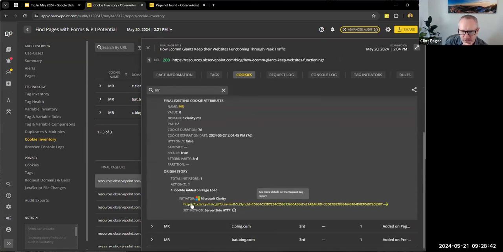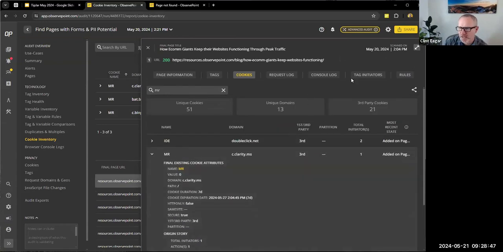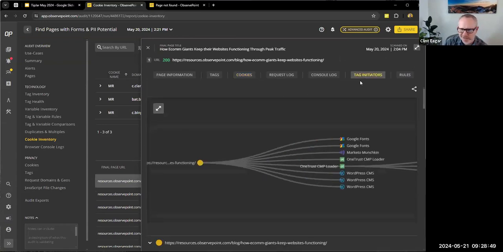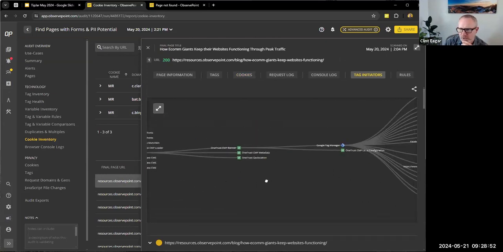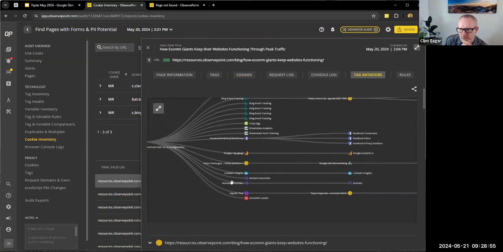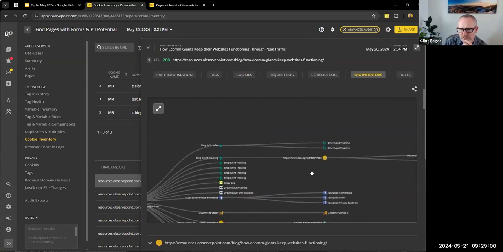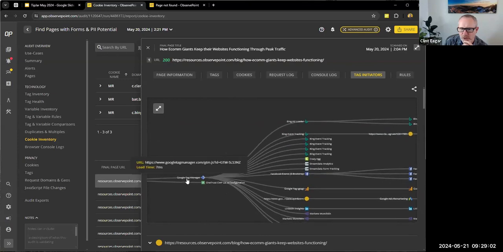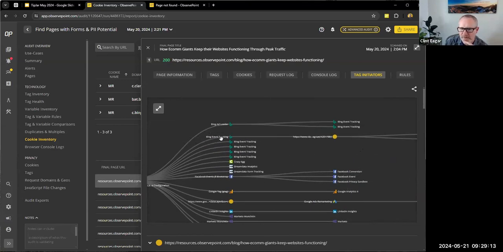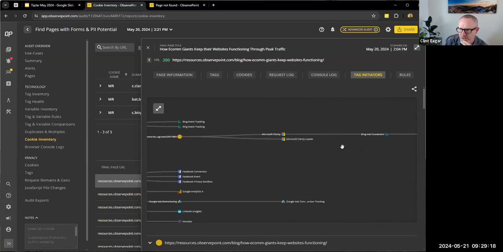So once again, I know that's loading from Clarity, and Clarity, of course, is a screen recording tool for understanding user interactions. So I want to see how this is getting on the site. And as we look here, it's coming from Google Tag Manager. If I come way out here to the end of my chain, where is it at? There it is, Microsoft Clarity. And oh, look, it's coming ultimately from Google Tag Manager, but there's also some Bing event tracking on there, right? Which is part of the Bing Microsoft advertising network.